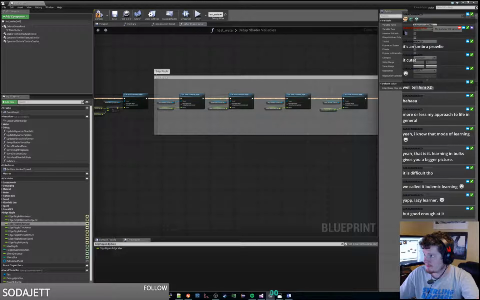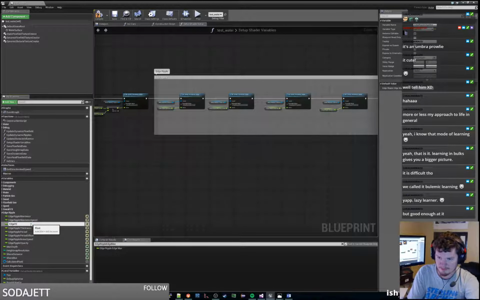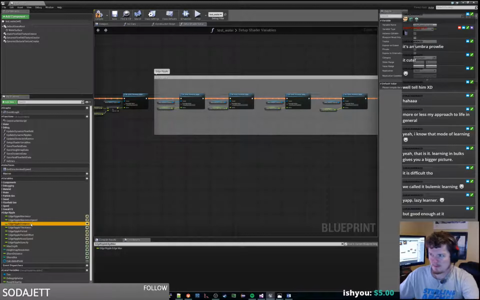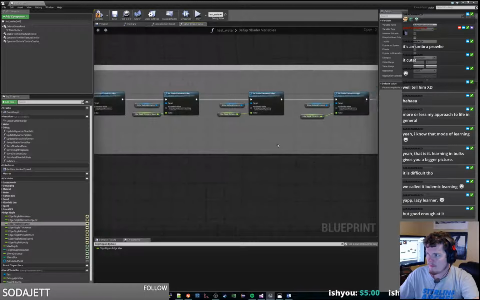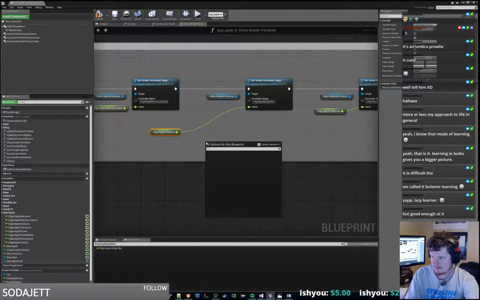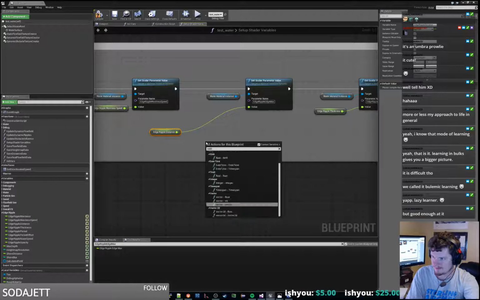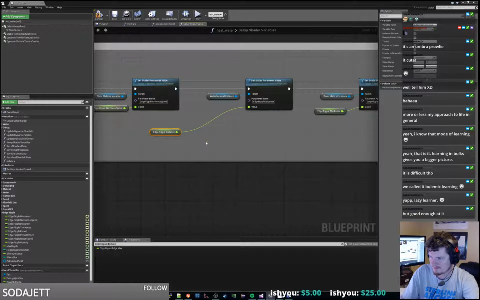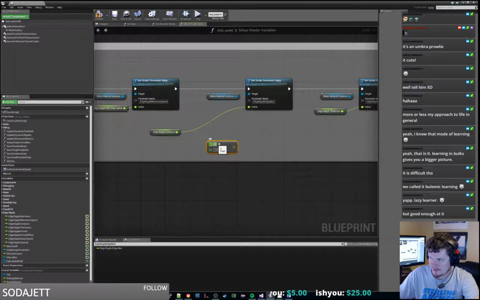We should rename it from ripple edge max to edge ripple distance. And there's not a 1 minus in here, so we just have to do a 1 minus thing here.